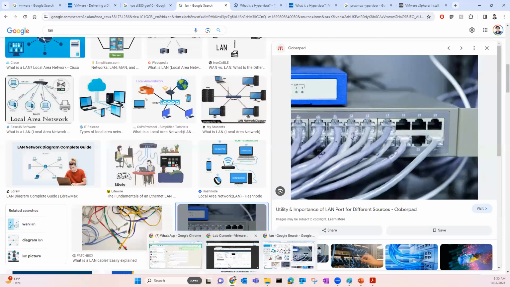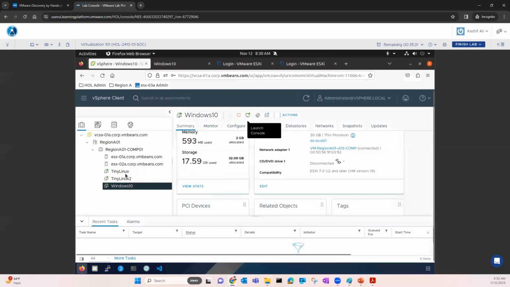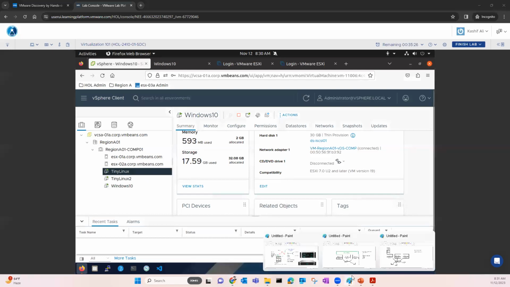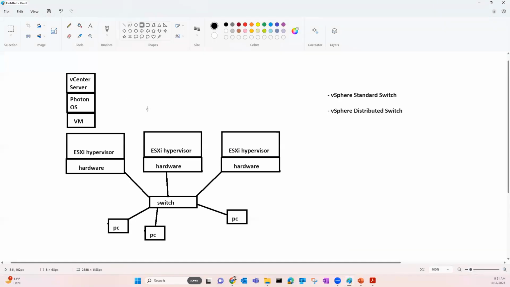What if you have virtual machines? We have this virtual machine. Let's say you have virtual machines here, and you are going to connect these virtual machines together with each other. If they want to communicate with each other, how are they going to communicate? We will discuss this in module number 7, the different virtual machine hardware in detail.